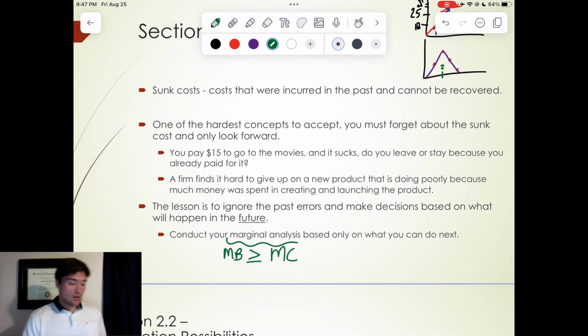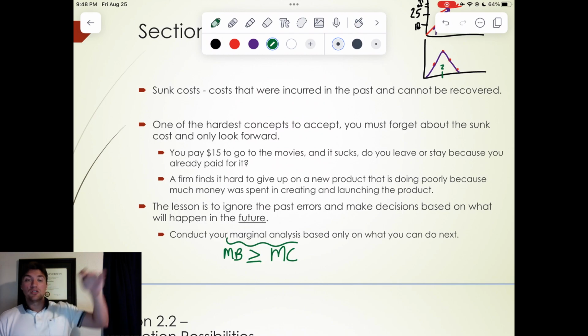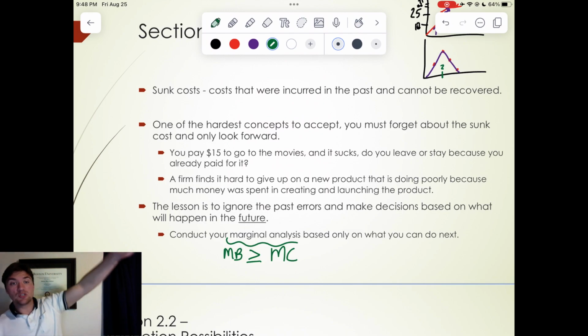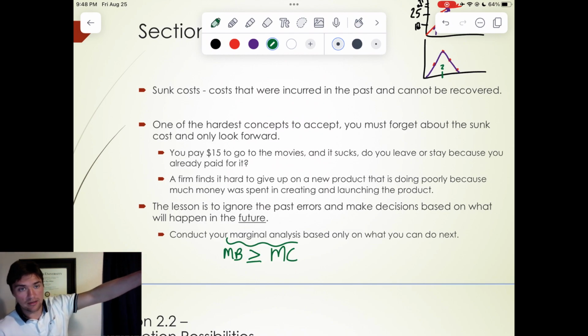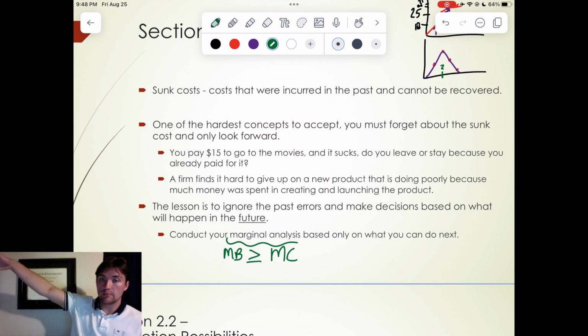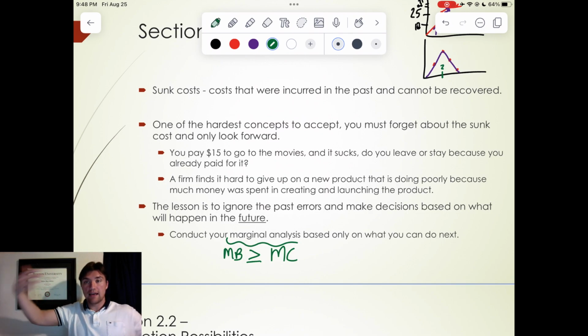So if you're not making your decisions based off of the budget constraint, right, so you can afford 2 burgers and 20 bus tickets, you're going to be making it off the marginal analysis. Basically, how much benefit are you getting from the burgers and how much benefit are you going to get from the bus tickets versus how much it costs you per burger, per bus ticket. That is how you make a decision.